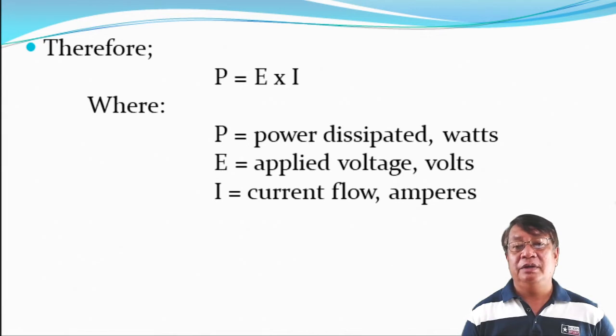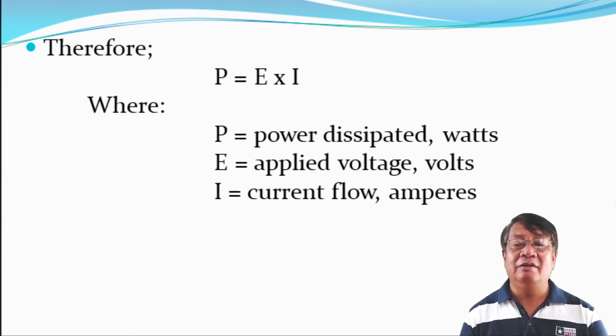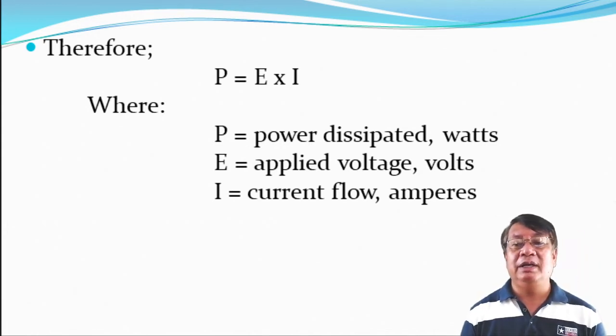So let's remember this one. This is now the unit of your power. The electrical power is now equal to the voltage times the current. Okay, so later on we can have a modified formula of the power because we have Ohm's law. It will help us, no? So what if resistance is given? What is now E if given is resistance and current? So we will be able to modify the formula of your power.